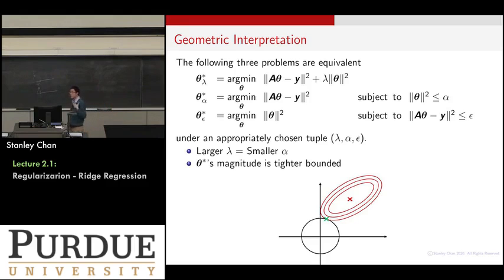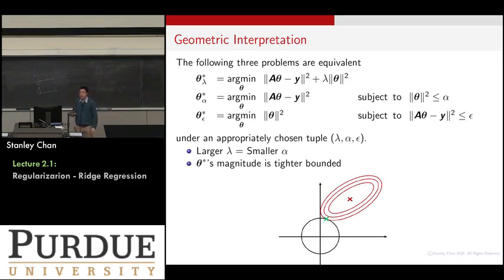Now, why do I want to introduce these 3 different perspectives of the same problem? Well, because in a practical situation, you will land on one of the 3, depending on what problems you have. Okay? Let me give you an example. I have some data collected, okay? And then I want my solution to really best fit this data set. So I really care about the fitting error.